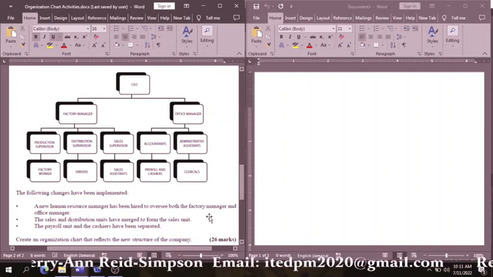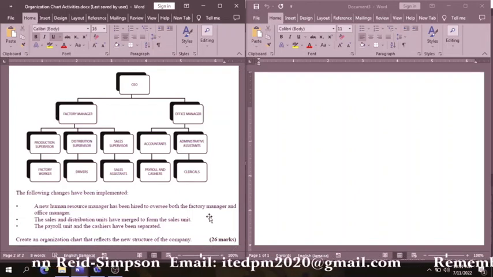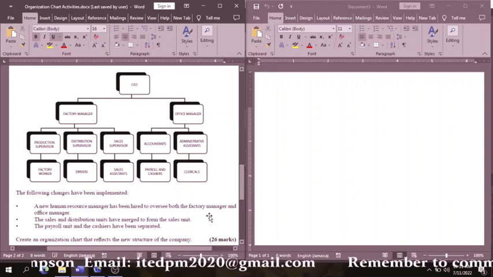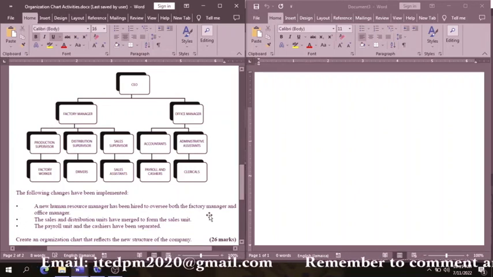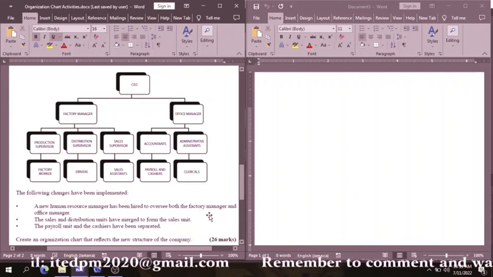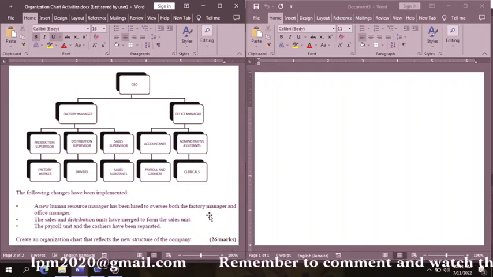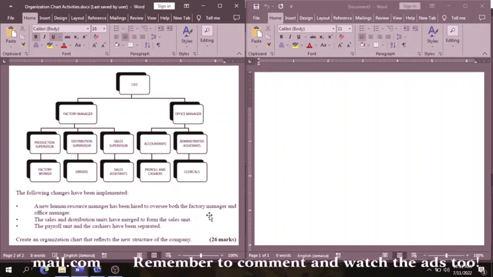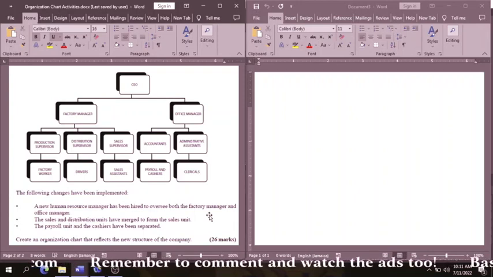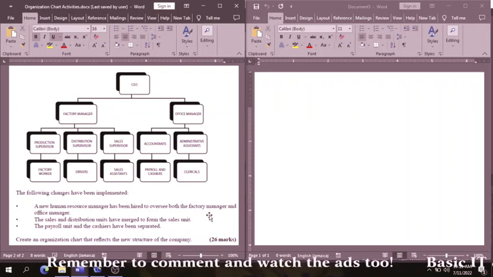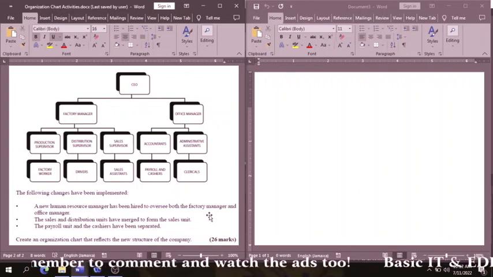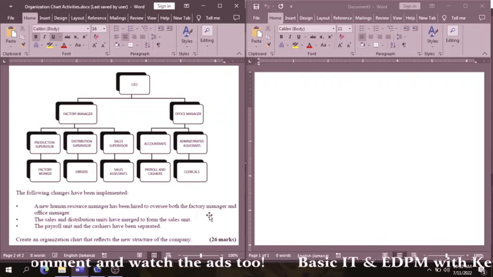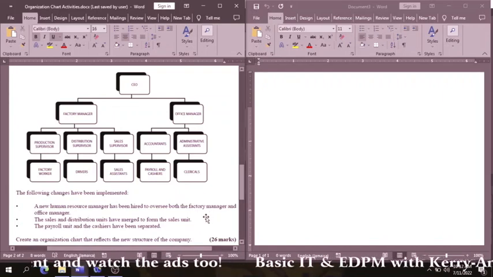So it says the following changes have been implemented, and that is after you have created the chart. So you have to create the chart first and then implement the following changes. 1, a new human resource manager has been hired to oversee both the factory manager and office manager. 2, the sales and distribution units have merged to form the sales unit. 3, the payroll unit and the cashiers have been separated.